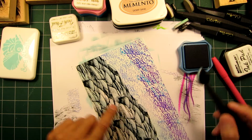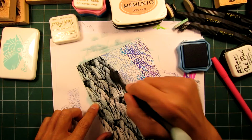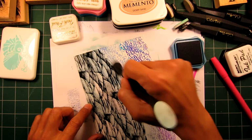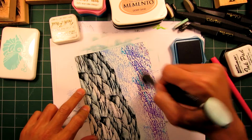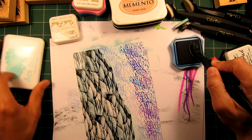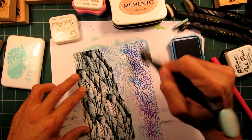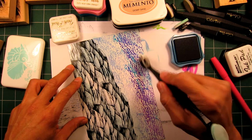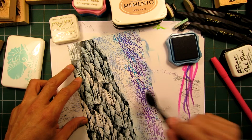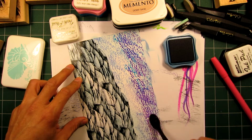Alright, so I've left some areas light in here. I'm going on with my next tone. It's a little bit of a deeper blue. And I'm running this basically wherever I've laid that first color down with that first really light blue. I'm just going over, reiterating that same placement with a darker tone. Alright?